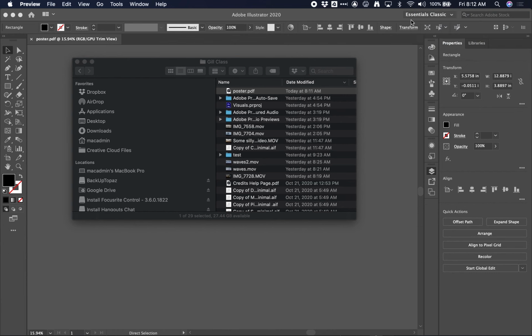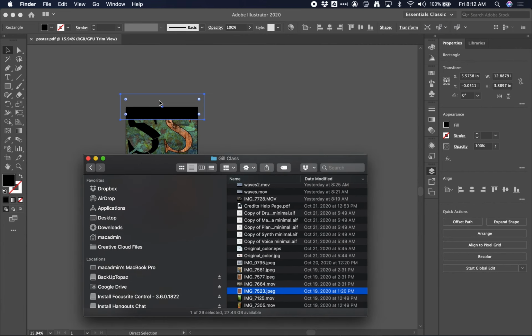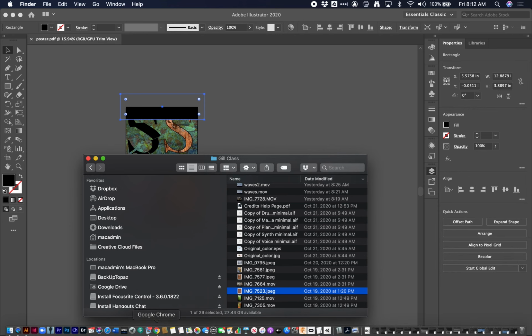Okay, so hopefully this helps a little bit. I would love to see you play with some imagery and text. Just have fun working with the layout and composition for this project. Okay.